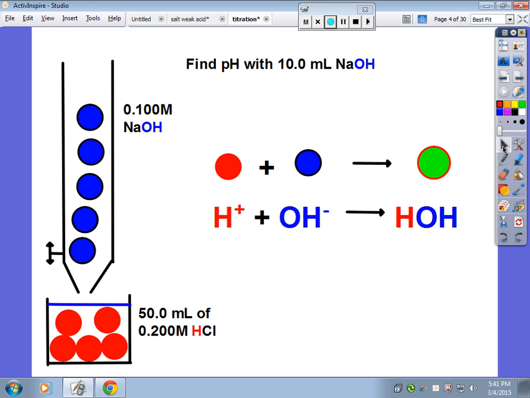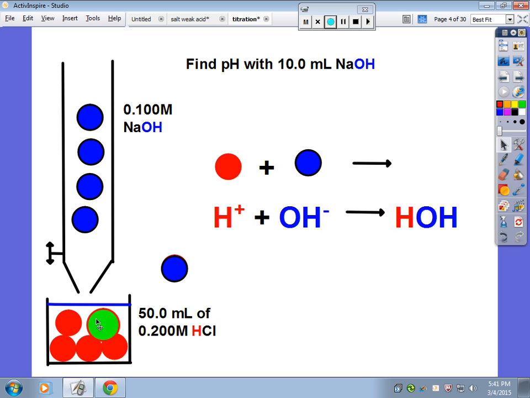Now I'm actually going to drop sodium hydroxide in here. I'm going to take sodium hydroxide and drop it into this container, which means my red ions are going to go down. I'm actually going to increase the amount of water in here. So what just happened? I have fewer little circles, and we're going to call these circles millimoles. Okay, we have molarity, don't we? What's molarity? Moles per liter?